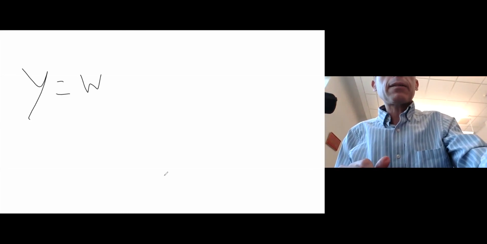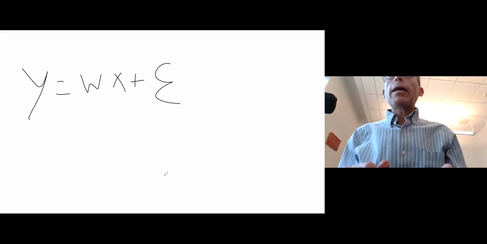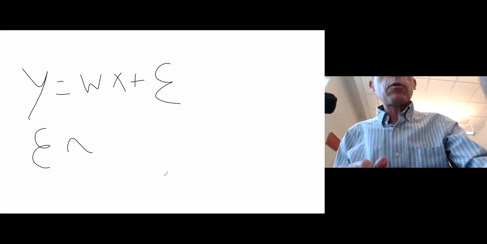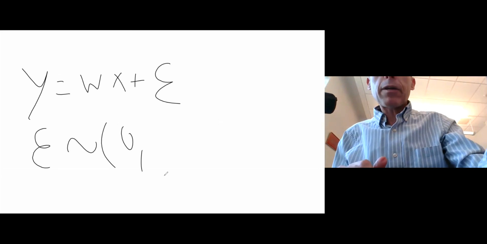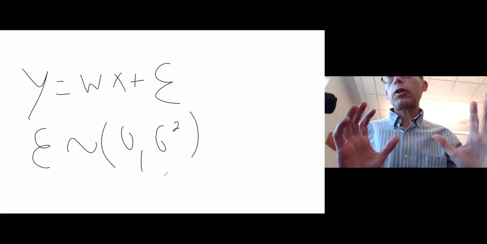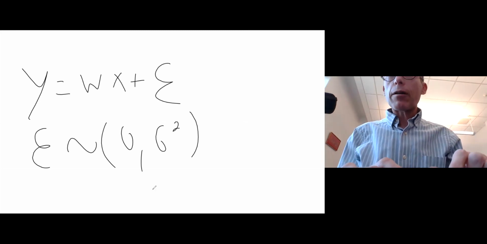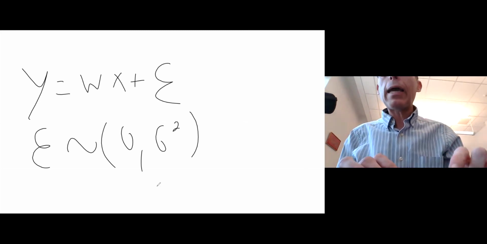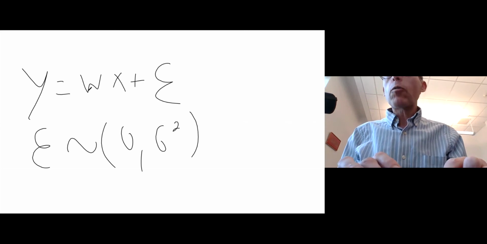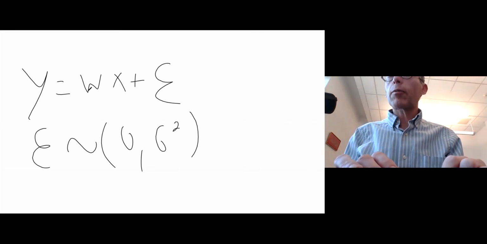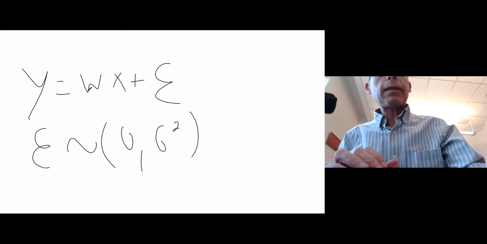If that's the case, let's say we assume that, and I'm going to do it for the univariate one, but it's the same for everything. If I assume that epsilon is distributed with a mean of 0 and some standard deviation, let's say sigma square, and this is just the assumption, then the maximum likelihood estimator for W is going to be the W that we found using the least square approach. Why is that?